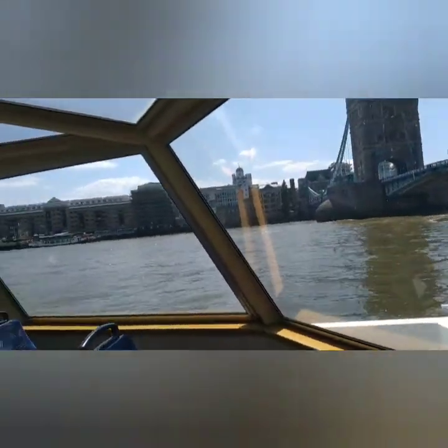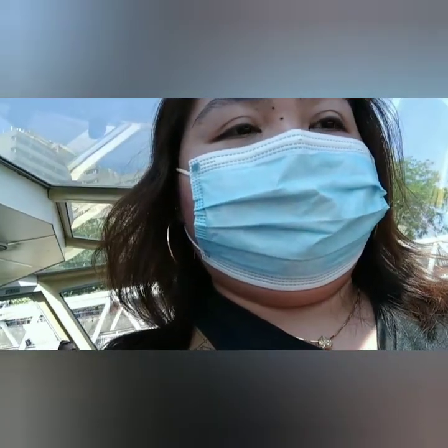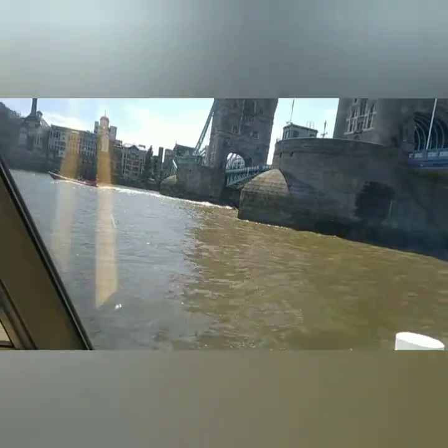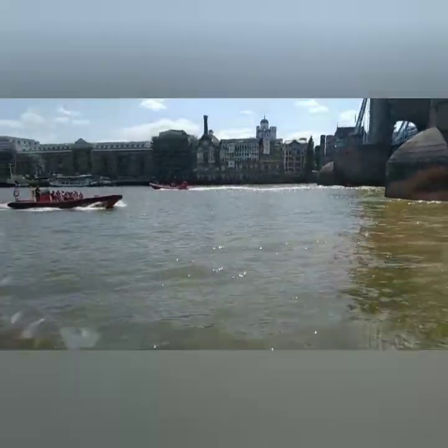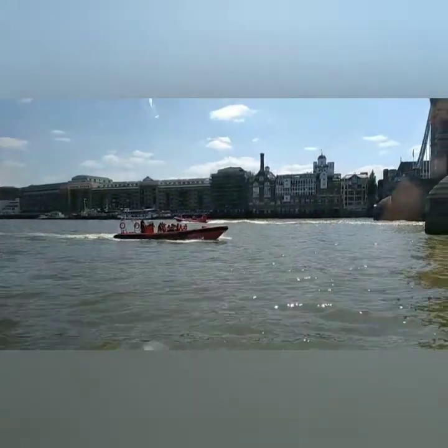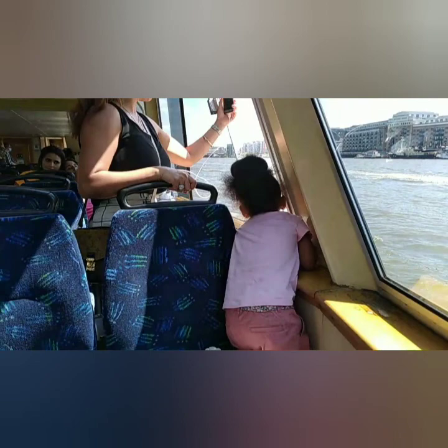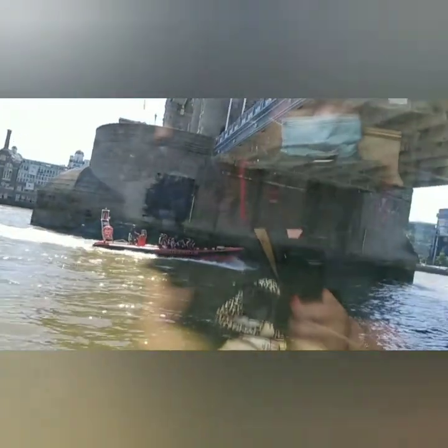Just like to stress, I'm not a professional tour guide, I'm just a member of the crew. If I make any mistakes, please bear with me. The bridge we're about to go beneath here, the Tower Bridge, designed by Sir John Wolfe Barry in 1894. The two centre spans of the bridge both weigh 1,000 tonnes each, and they can be raised into the upright position in just under 90 seconds. They did fail once, and once only.